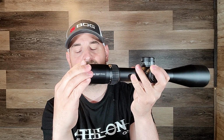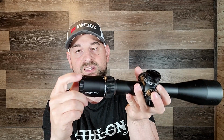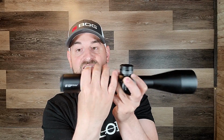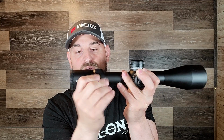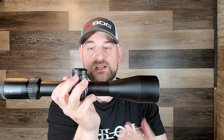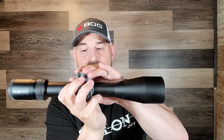It is not locking though, however, but extremely smooth and works well. Has your plus and minus signifiers on top. The magnification ring on this, there's no grit or grime. It's very smooth and easy to operate, and of course it has numeric values, 25 all the way down to 5.